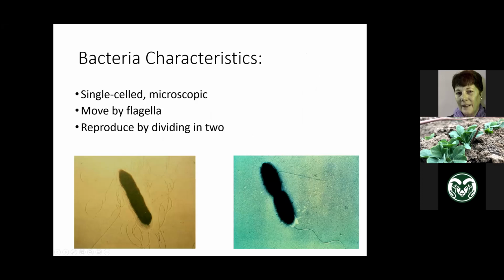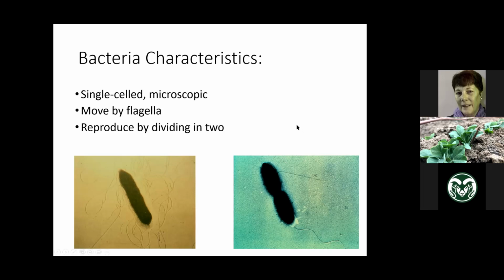So we ended up with questions on fungal pathogens. Now we are going to move into bacterial problems and talk a little bit about bacteria. One of the things is bacteria are single cell, they're microscopic. Most of them have what are called flagella. They're like little propellers or tails that help them move in little films of water. And that's how they move into plants through stomates and wounds. They're not long distance swimmers, but they can move very briefly into areas like stomates and lenticels with a film of water.